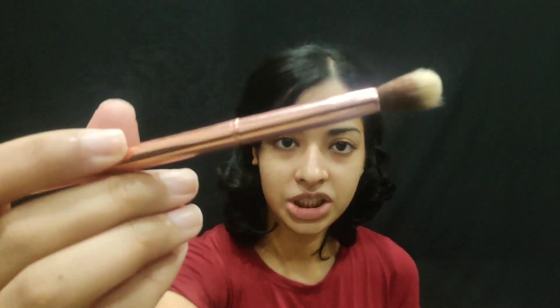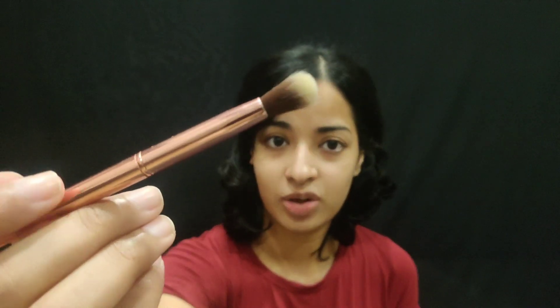The third brush is also part of the same kit — this is an eyeshadow blending brush, brush number five. You use this to blend everything out and diffuse it around the edges, because you don't want the pigment to look like a blob. You bring it out and keep smudging it around your eye to make the colors fade a little bit, making them less harsh and more smooth as part of your overall makeup look.